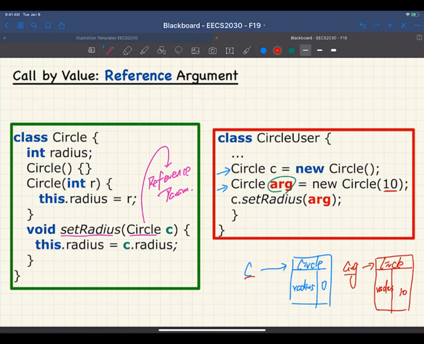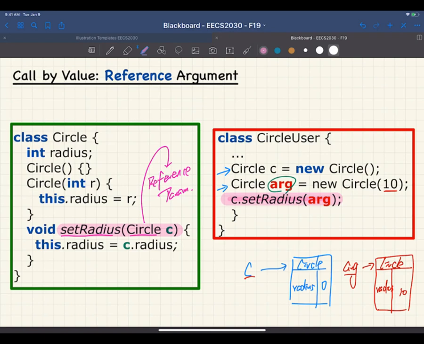And then we'll call this particular method here, C.setRadius(arc). Let's see what's going to happen, and then we'll do a little bit of modification. So we'll call this particular method setRadius with C, and the same principle applies. There will be an implicit assignment that will be done for you.